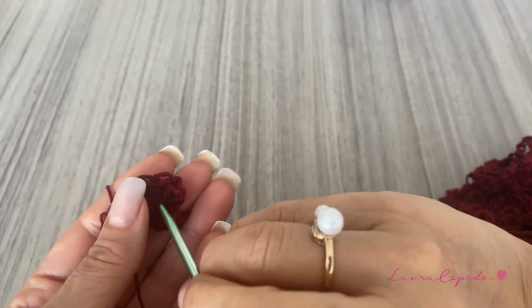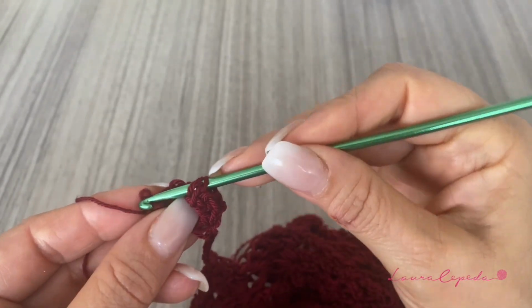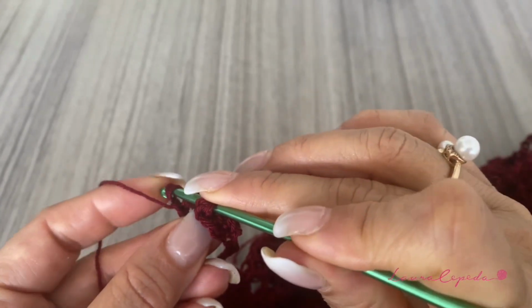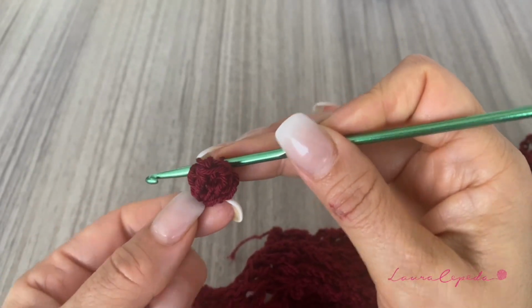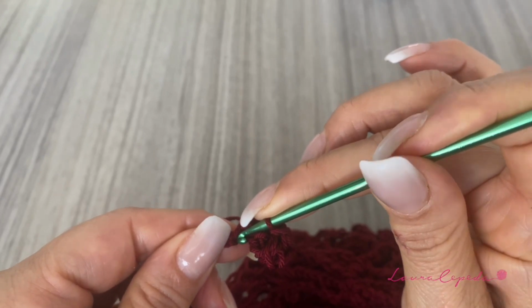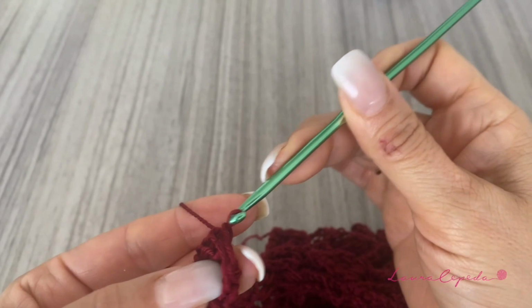And once we have these 6 double crochets, we are going to insert our hook in the first one with the last one. So we are going to take both parts like this, and we are going to bring them through. And here we have our first puff, right? We are going to insert our hook again right in the beginning, and we are going to slip one to close.